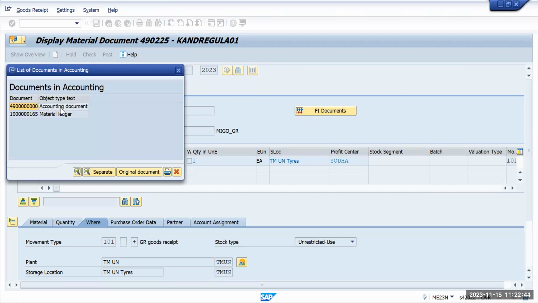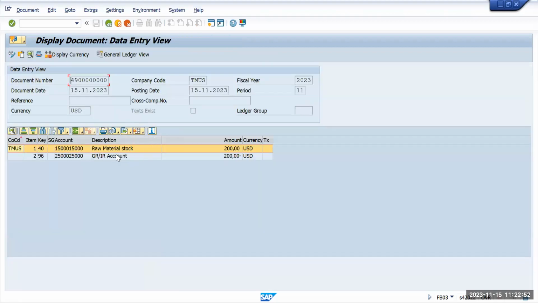So we'll see there are two documents that have been created. One is the material ledger document and one is the accounting document. Double click on the accounting document. You will see a raw material account to a GRIR account. Now you will see the stock of 200 to the GRIR account 200. So this is the raw material account. In raw material, we'll see 200 stock has increased.